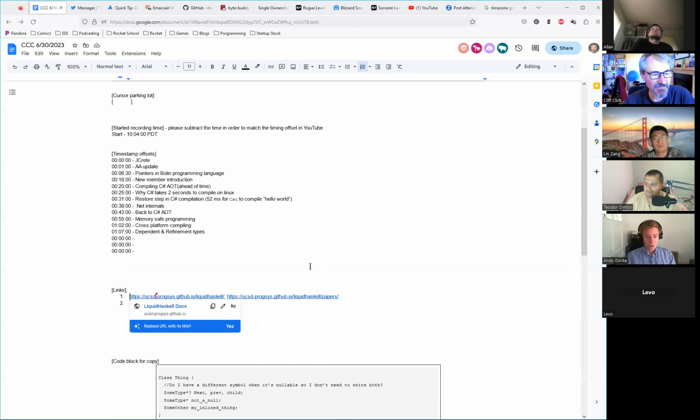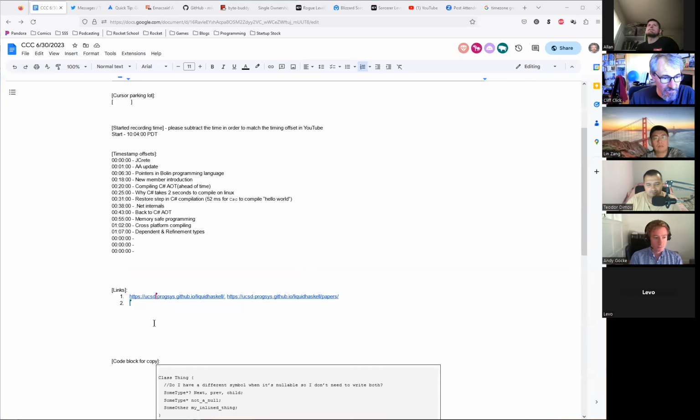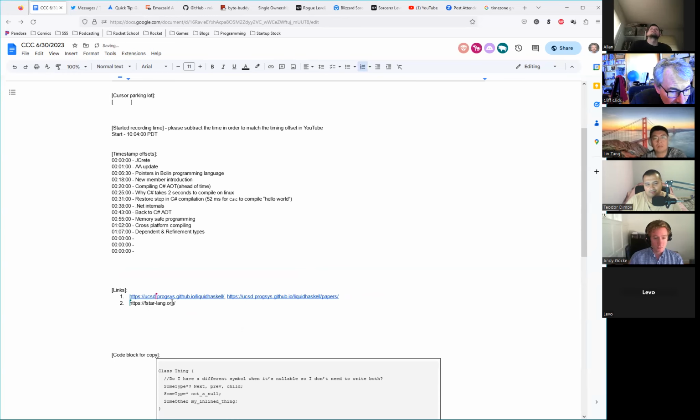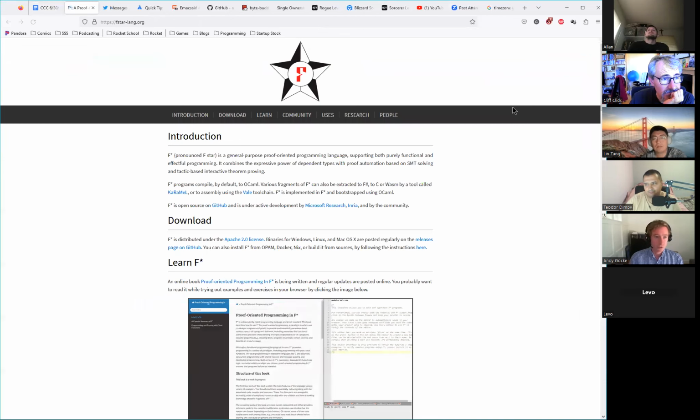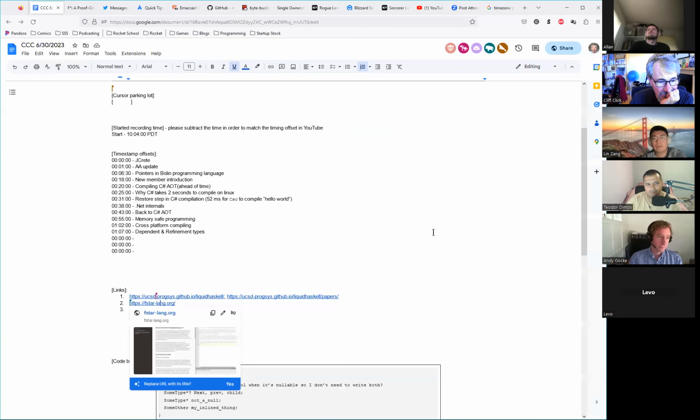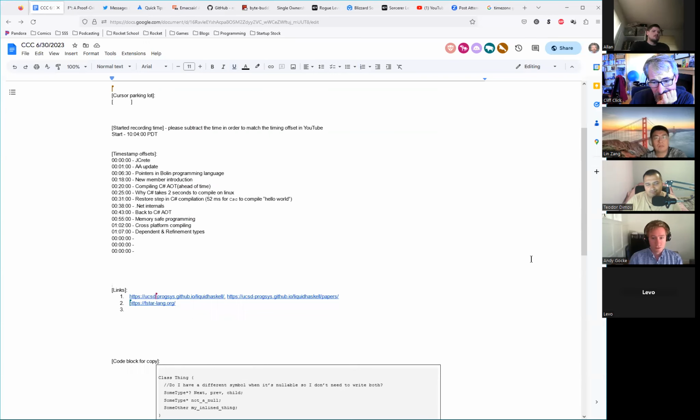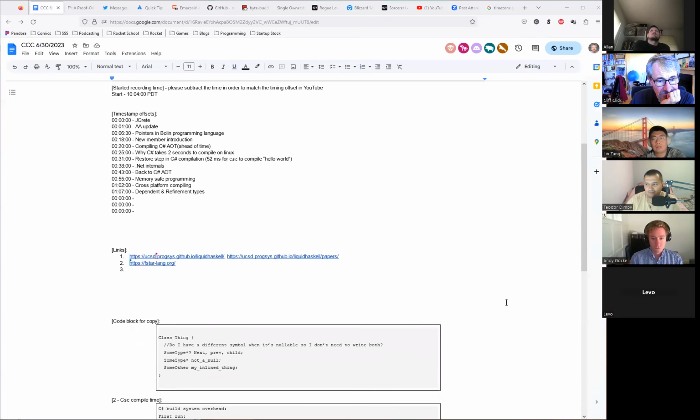Okay, I'm moving your link into the Google Docs because we use that. Do you have the Google Docs up? Sorry, for Andy's sake. So there are a bunch of papers, but I really like linking to F* for people who haven't played around with refinement types much, because it has a few demos and you just get to see the code. Out of curiosity, how does it compare to Liquid Haskell? I'm more familiar with that approach.